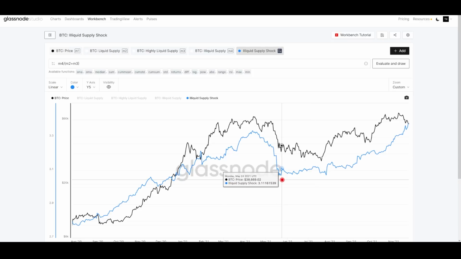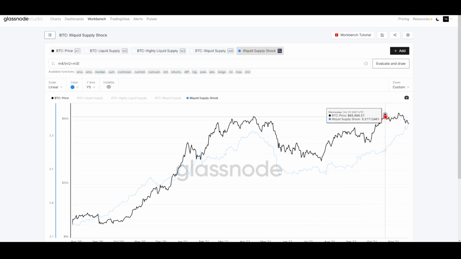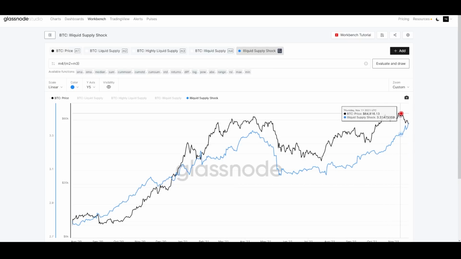We saw illiquid supply growing, the supply held by strong hands growing as price was showing weakness. These are strong hands buying the dip. We got a rally through August and September, and then a pullback here near the end of September. During this period, another bullish divergence in illiquid supply shock. Strong hands growing their stacks while price was showing weakness. Again, buying the dip. We get another rally up. Strong hands keep buying as they always do, and then we get another pullback here after the double tap of the new all-time highs, end of October, early November. We're getting some weakness here the last few weeks, and another bullish divergence in illiquid supply. Hodlers are still stacking coins.